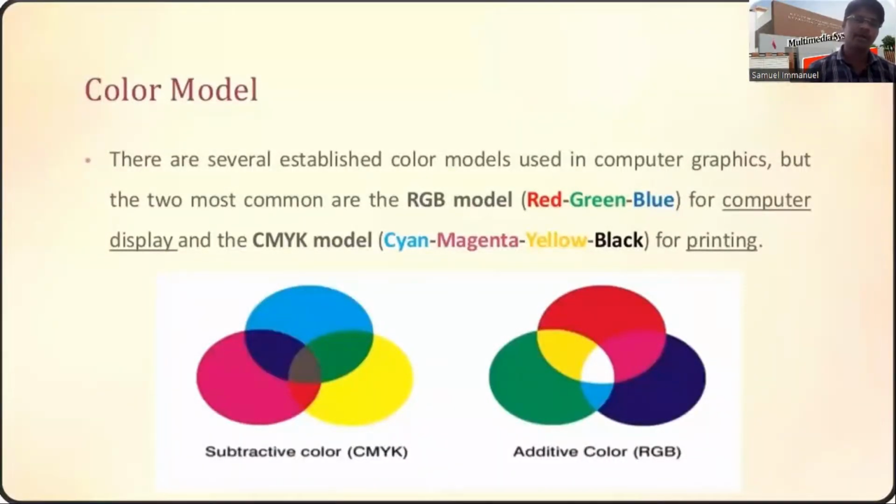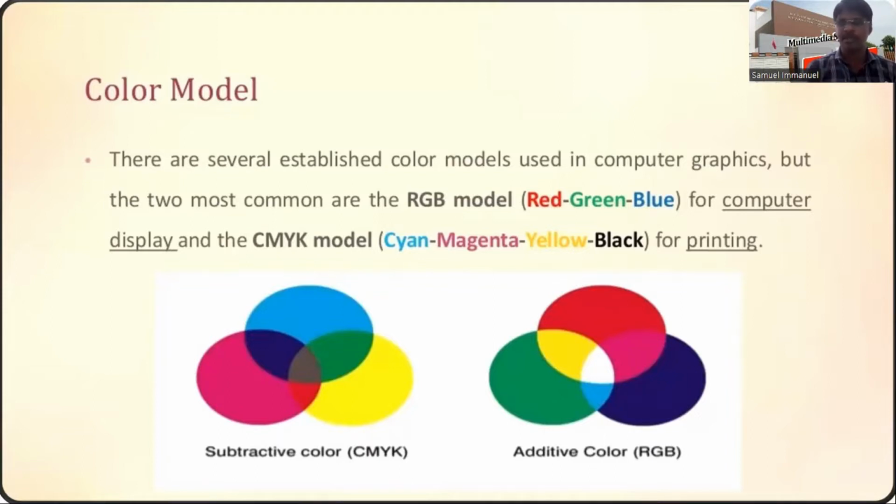Actually, we have several established color models that are used in computer graphics. But even though we have several options, the most common, or you can say standard, color models used in computer graphics are the RGB model, which is used for computer display.